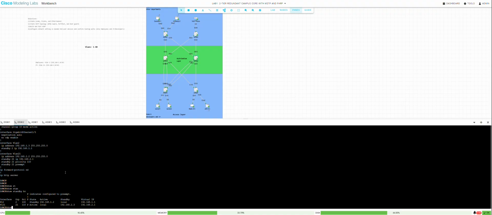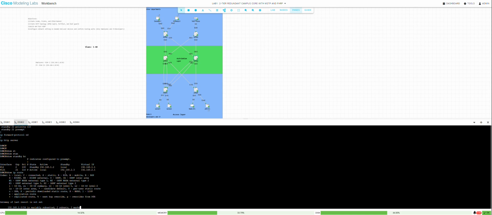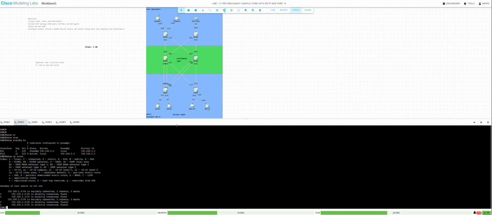We can show the IP route, the routing table, to make sure it has the route for both subnets, so it knows the route for VLAN 2 and for VLAN 21.